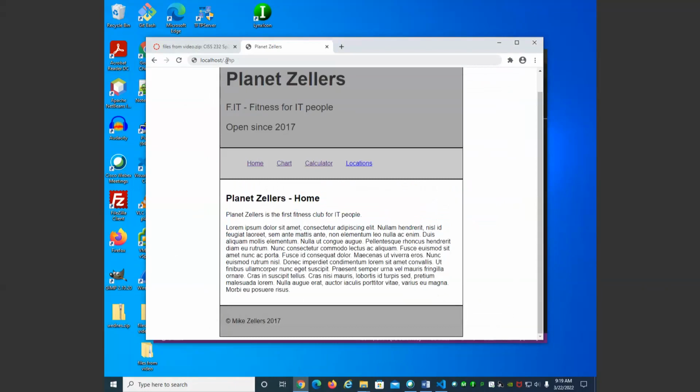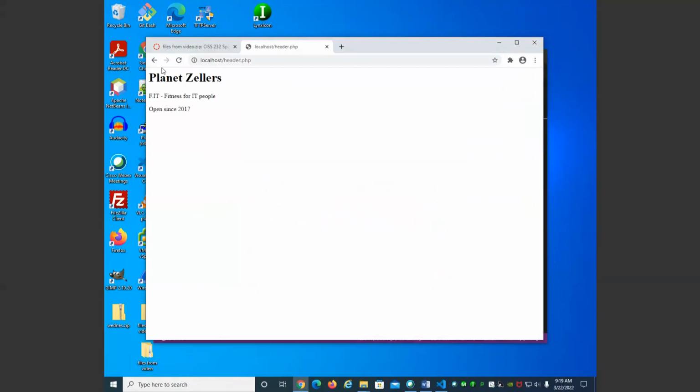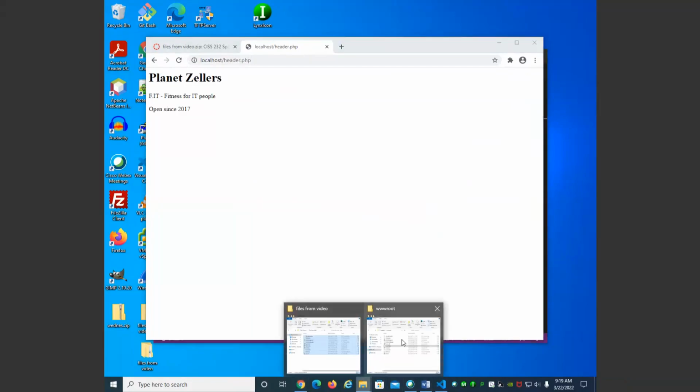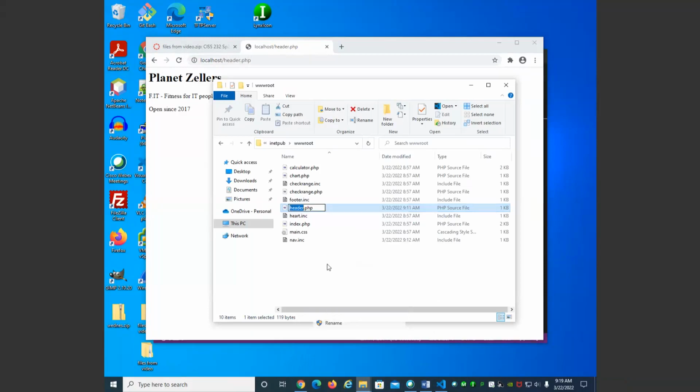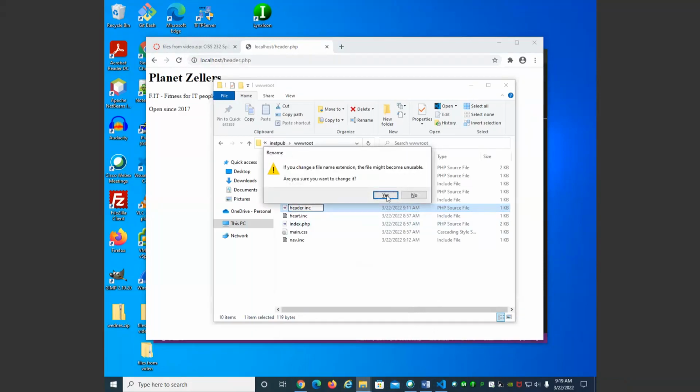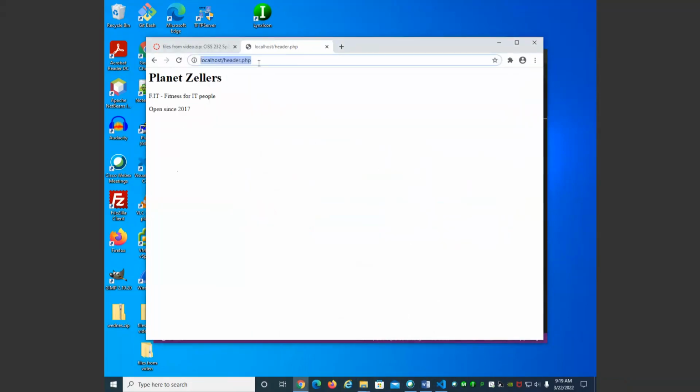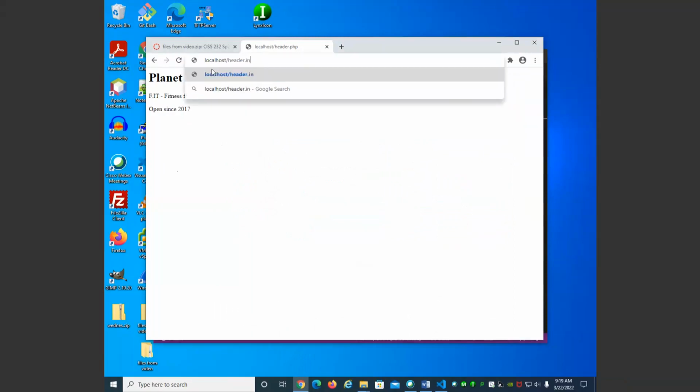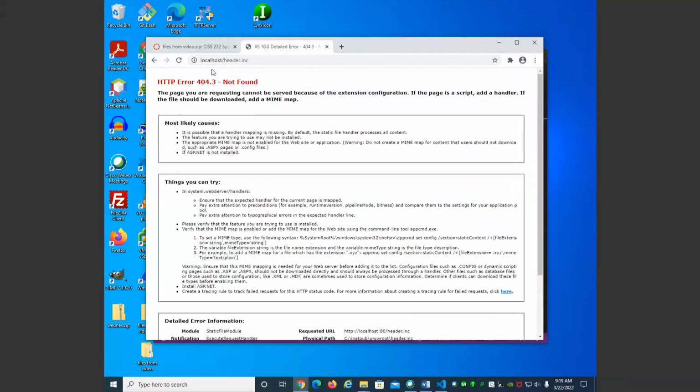All right. If it's called header.php, I could do this and have the web server serve it up. Well, I don't really want the web server to serve up that, because it's not a whole page. It's a piece of a page. If I instead call it .inc, then it doesn't realize that it is able to be, it's not able to be sent to the client as is. So I can't pull that down.